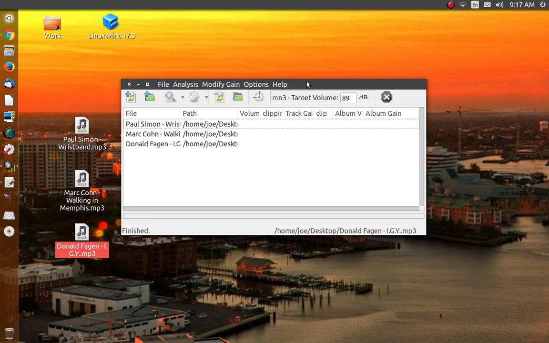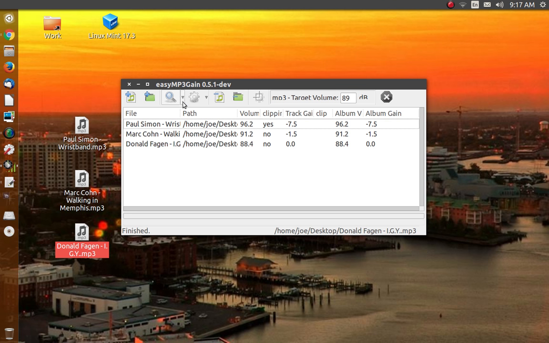So I currently have about 30,000 MP3 files that are all set to this gain, so I'm not going to change it, obviously. So we put all our songs in here, and then we come over here to Analyze. Let's go to Analyze. And now it's going to go through and read all of those, and it's going to get data from them. So that's what you're seeing the program do right now. And then it gives us some numbers over here.